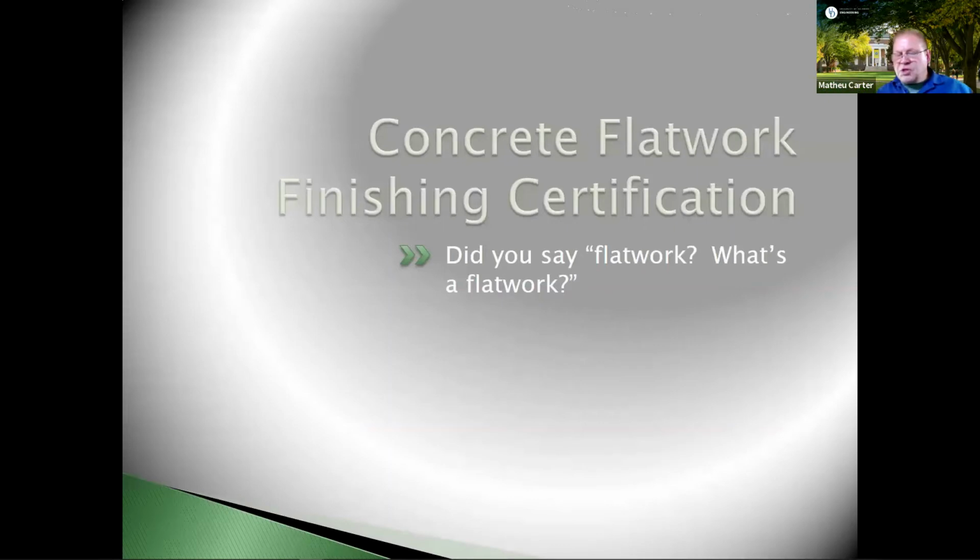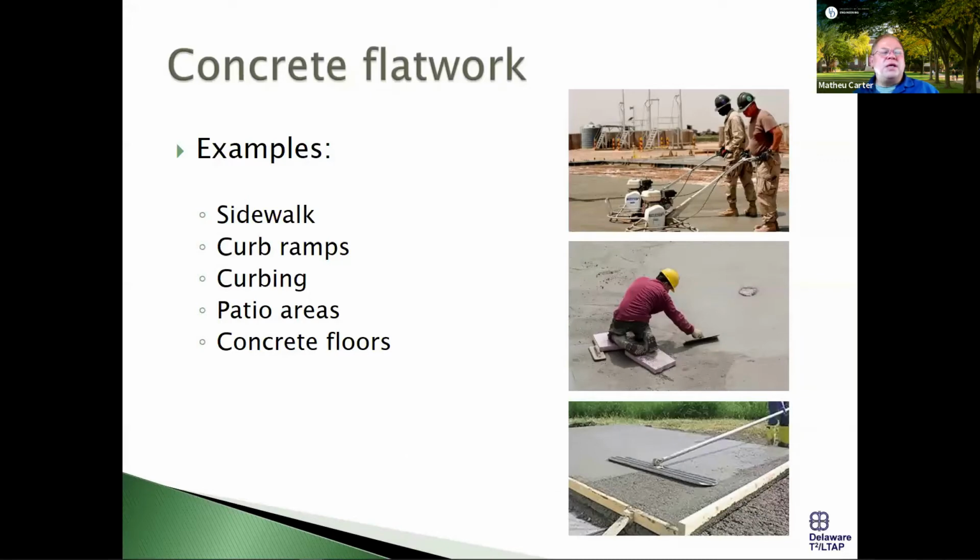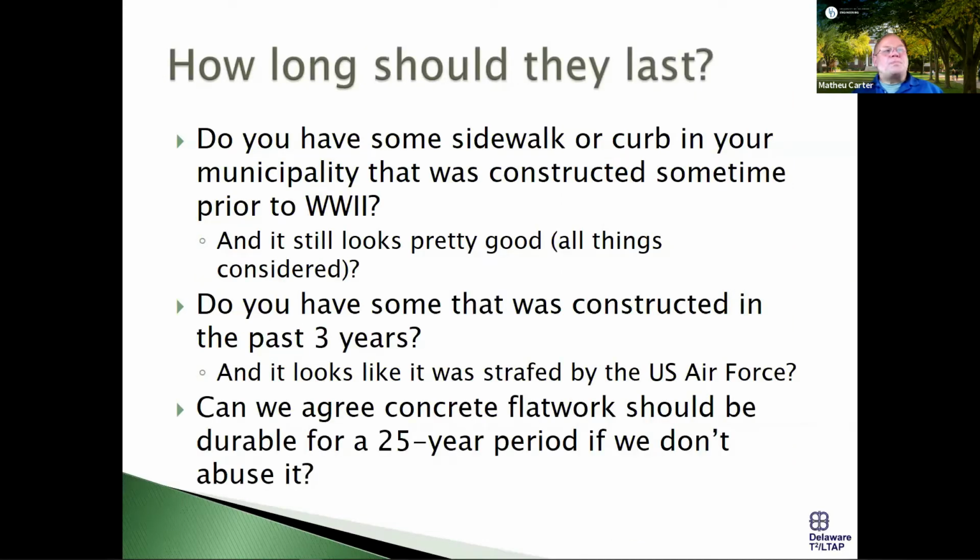So let's jump in. We're going to have a focus today on concrete flat work. A lot of what we'll talk about applies very much to concrete work in general, including things like pouring bridge abutments or head walls or any of the things that we might do, foundations and so forth. But we're going to gear this towards flat work. And by flat work, we mean those things such as sidewalk, curb ramps, curbing itself, and so forth. And we're also going to be focusing on exterior concrete. There's a handful of things I'll probably touch on here and there as we go through that are a little bit different with interior concrete, but we're going to focus on exterior concrete today and flat work. You know, all of us have all kinds of flat work in our jurisdiction of various sorts.